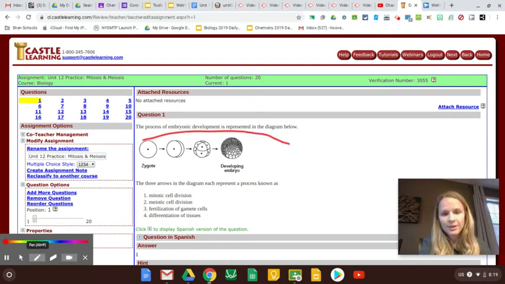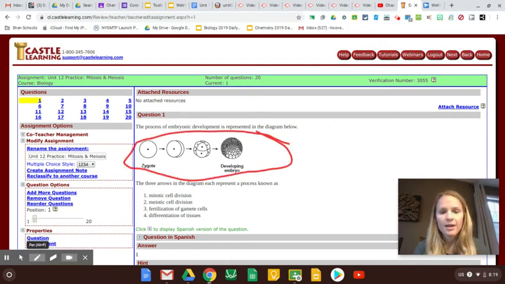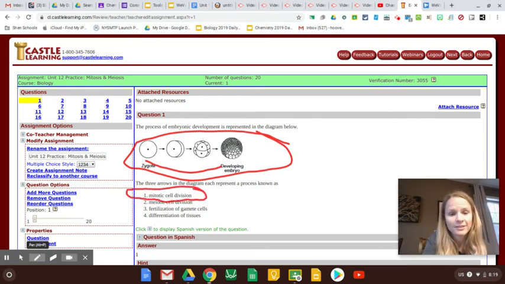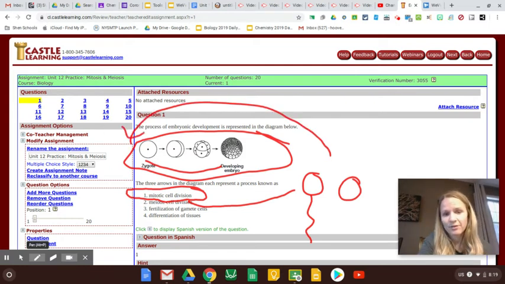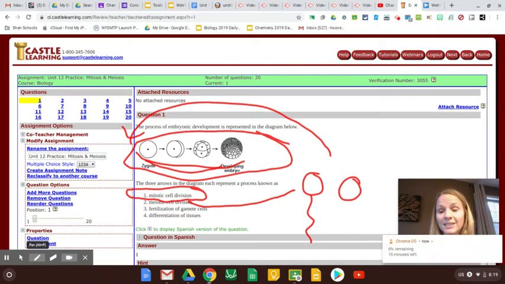And again, it's that picture I told you they love to ask about. Students always see it and they're like, oh, that's a baby developing, that's sexual reproduction. But this is the growth of a baby from one cell to two to I don't know how many, to a whole bunch. So any sort of growth is mitotic cell division. The meiosis was just what made the sperm and the egg, and they got together, and then all that growth that happens from then on, that's all mitosis, so mitotic cell division.